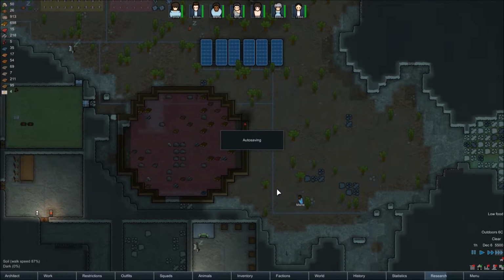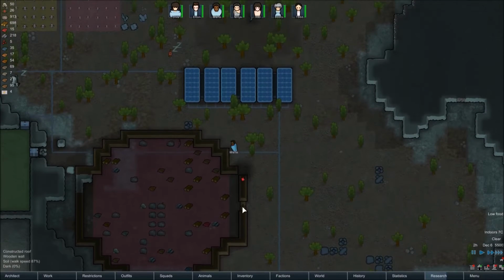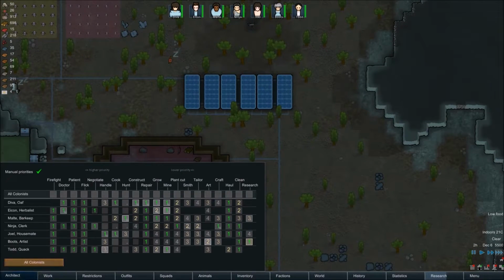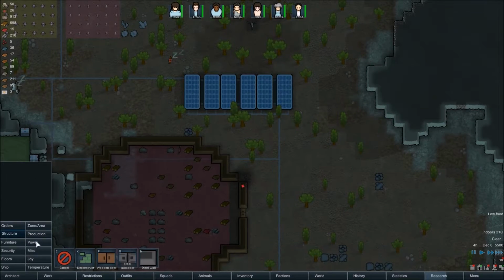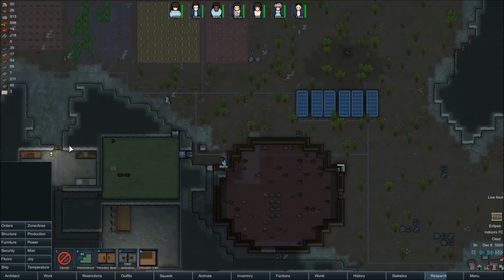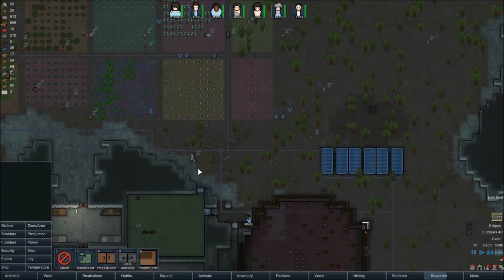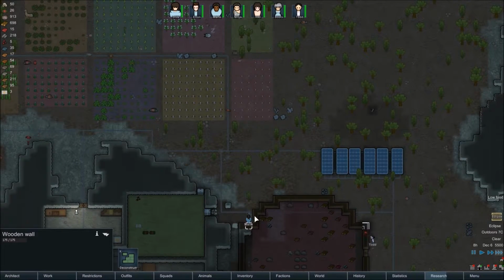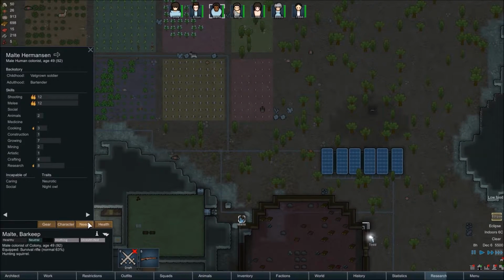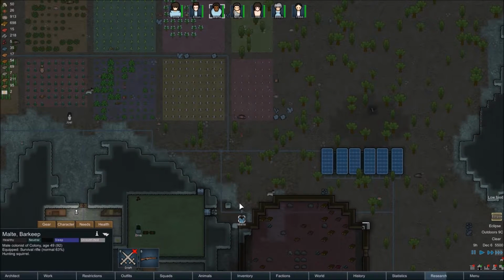Really, Malt? Can you not go somewhere... You've actually shot through that wall. Architect, let's rebuild that wooden wall. Why can't you get a bit closer? You've got shooting at 12, so I don't understand why, have you got like an issue with you? No, you've got shooting at 12, you just can't seem to aim.